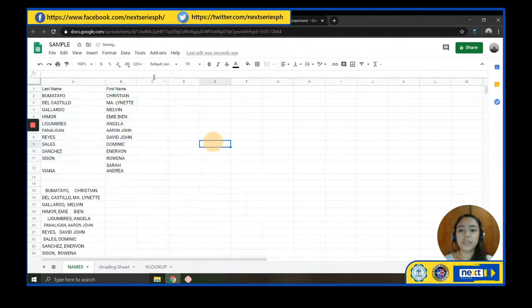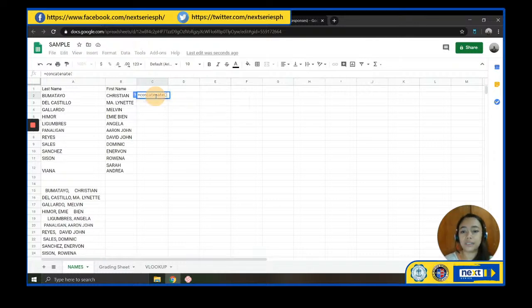There. Now, what if ang gusto nyo naman ay magkakasama sila pero nung kinopy and paste nyo siya from the class list is magkakahiwalay sila, nakaseparate sila into columns of last name and first name. So the first one that we have that we can use is CONCATENATE.